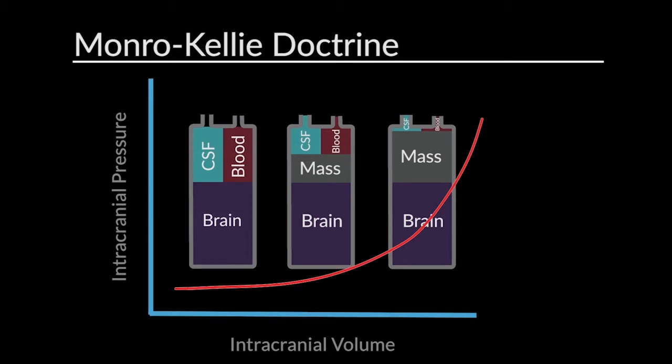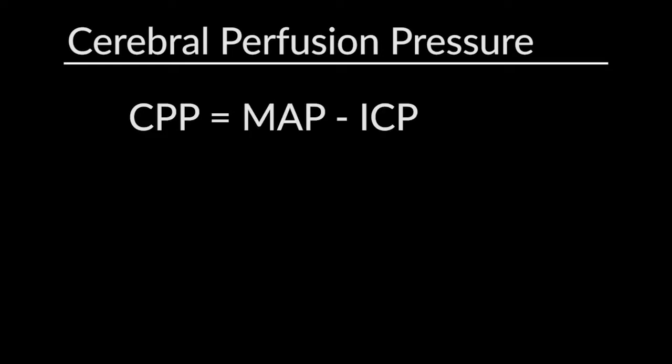And what we're trying to prevent here is reaching that critical point where brain swelling increases so much that the intracranial compartment is unable to maintain its pressure. And this is important because the amount of intracranial pressure that we see is directly related to the cerebral perfusion pressure, which is the driving pressure the brain is seeing in terms of delivering oxygen and other key nutrients to it. Cerebral perfusion pressure is defined by the equation, as you can see here: mean arterial pressure minus the intracranial pressure.